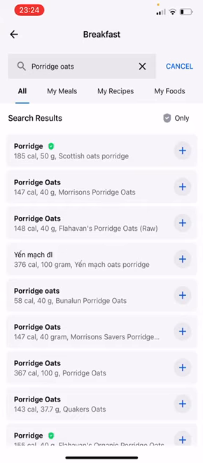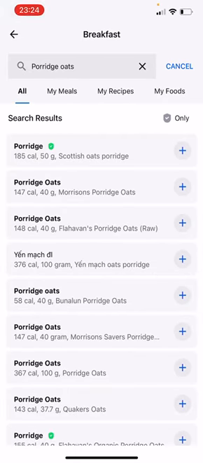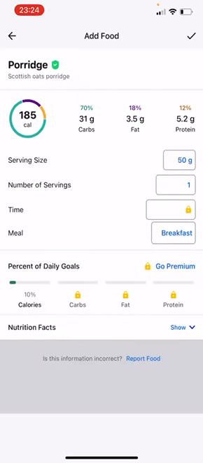The ones that have the green tick are verified for the nutritional value, and it's a correct amount, as in calories, the grams, and then the further details into the macros. So we're going to select the top one with the green tick, and we know that that's 50 grams of oats, and it's showing at 185 calories if you were to click on it, and then it goes to a further breakdown into carbs, fats and protein.